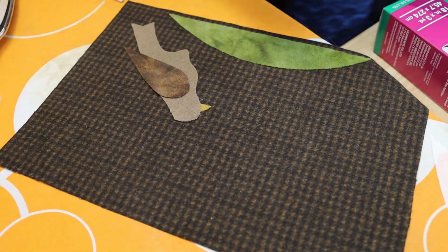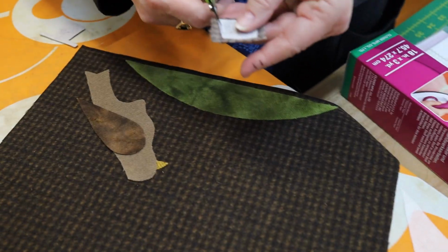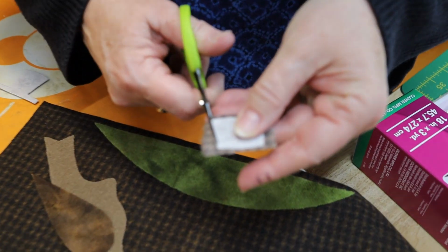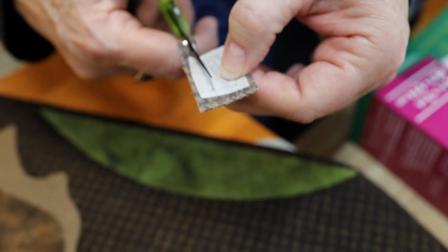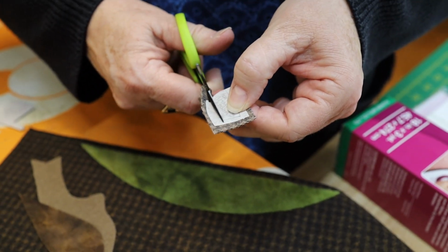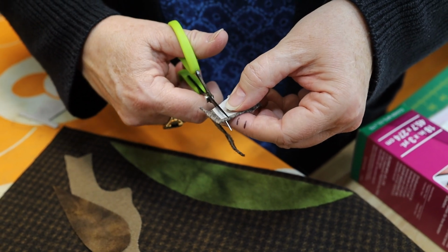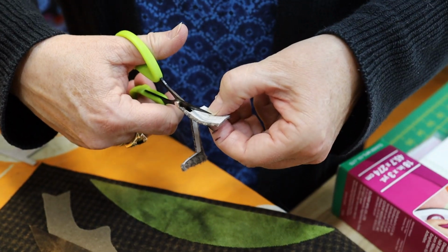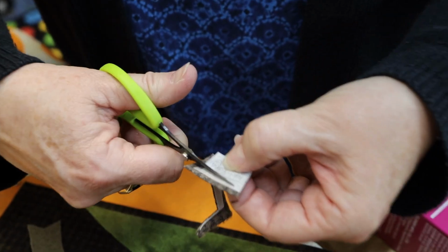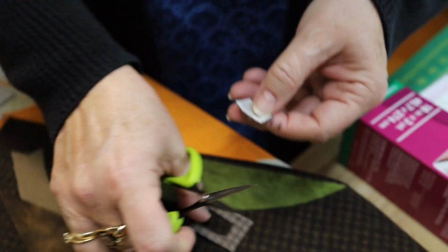All right. When you go to cut out your pieces, you might think I need to cut outside the line. Cut right on the line. Because I think on my beak I didn't. I was a little bit outside the lines, so it made it bigger. So you just want to make sure that you've got the right size. And depending on what you use, my marker had a little bit bigger of a line than a pencil would.